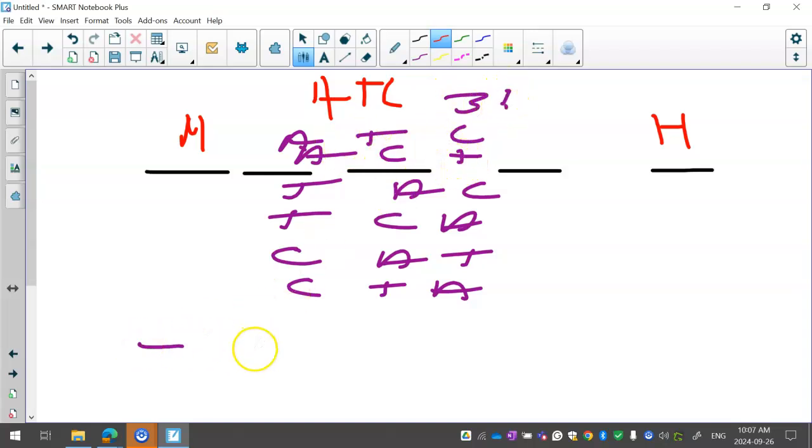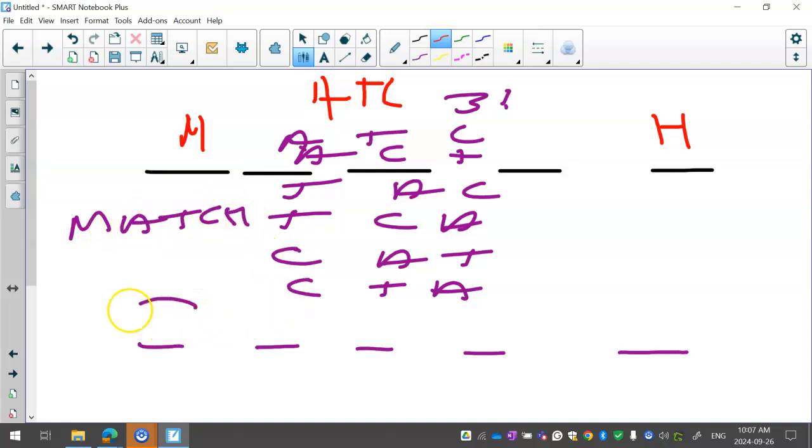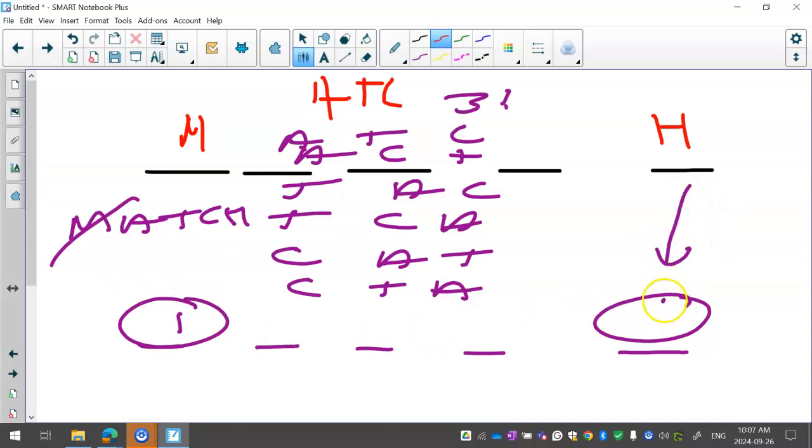But if you're going to use the slot method, which is just the easiest way to do it instead of trying to count, what you ask yourself is this. If I have the letters M, A, T, C, and H, and I'm going to put M here and H there, you start with the restrictions when you do the counting. How many options do I have for the first letter? If M is going there, I just have 1 option. So M is gone, it's going in the first spot. How many options do I have for the last letter? Well, it ends with H, so I only have 1 option.